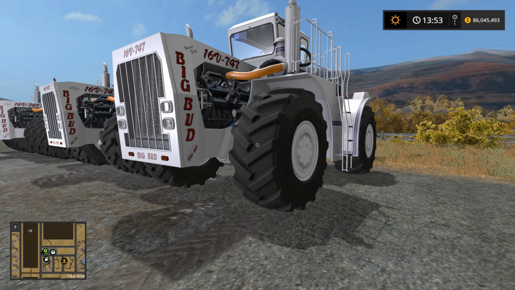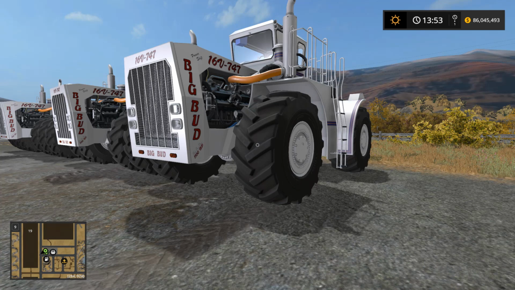But Big Roy was actually longer than Big Bud, so it does sometimes get distinguished as the largest tractor, though it was only a 600 horsepower tractor, and it was not as large as Big Bud. It just happened to be longer, the way that they designed it.